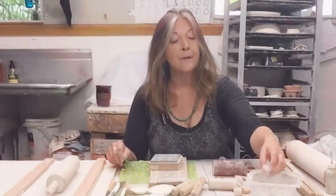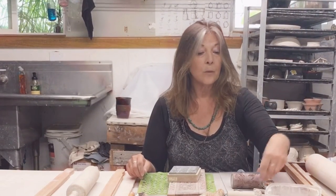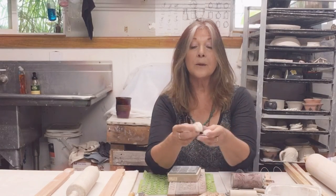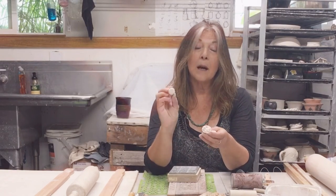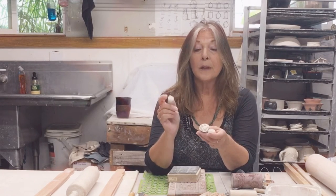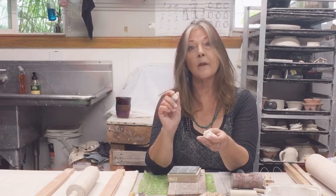We use a lot of different types of clay stamps on our products. We use handmade stamps, and we're going to have a workshop also on making handmade stamps that you can use for your pottery. These work really super nice. I decorate with them on a constant basis with every piece I make.